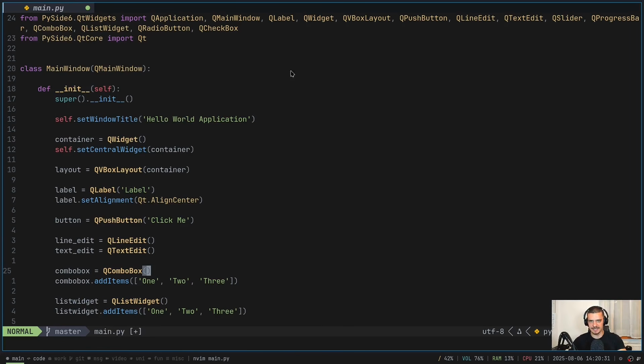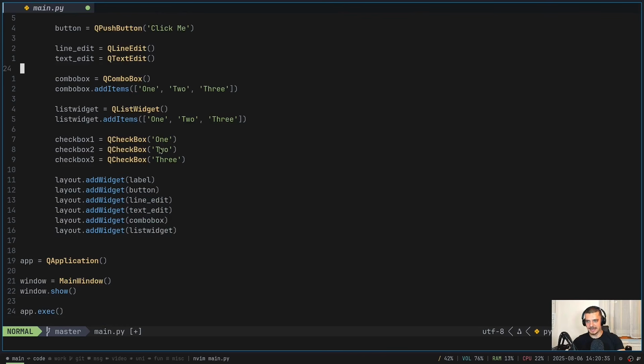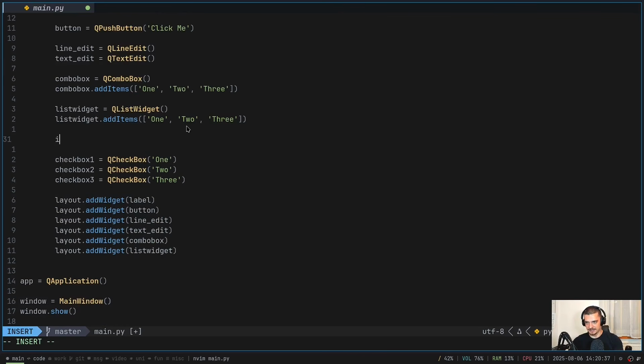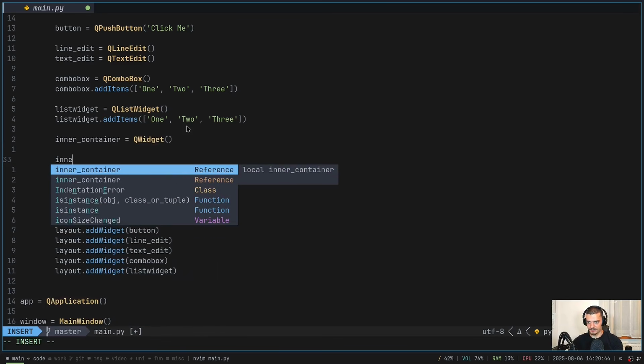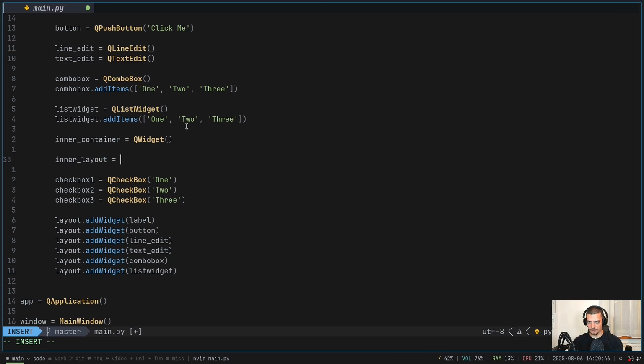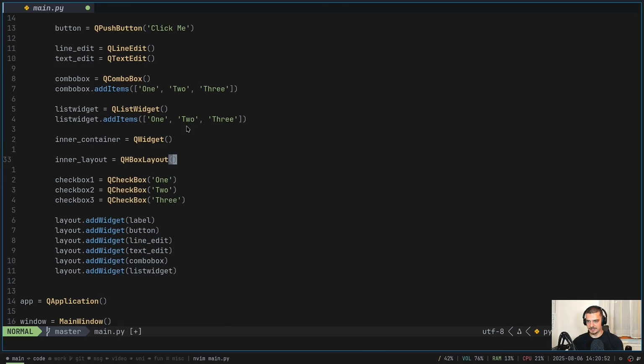Actually, instead of just explaining this, let me do that to show you how this works. So we could do a QHBoxLayout. I can say something like inner container is equal to QWidget. Then I could say inner layout is equal to a QHBoxLayout, and this is part of the inner container.